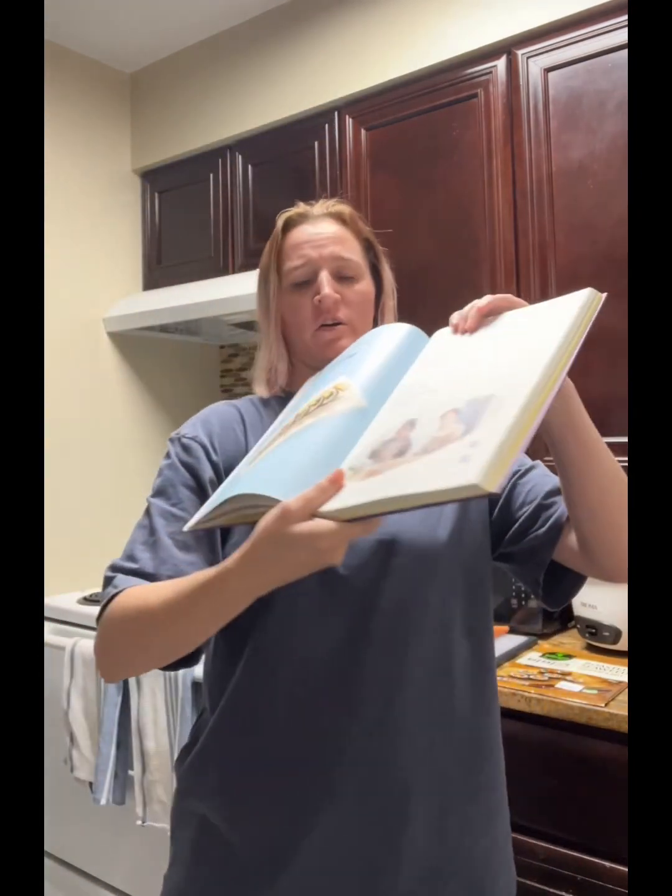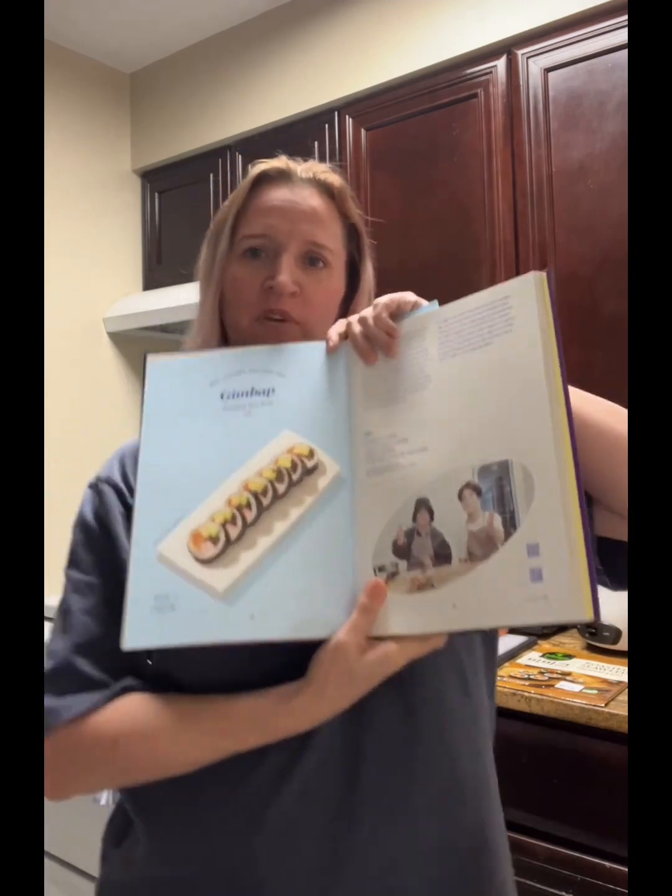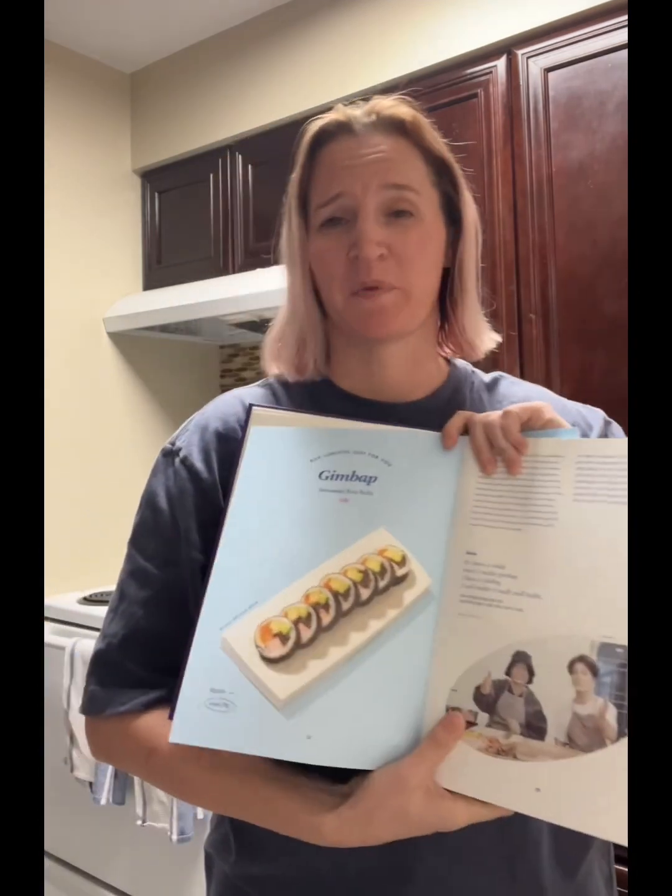Today we are going to make gimbap. Different boy band, but yeah, we're gonna make gimbap today. I'm going to do both the different variations they have. They talk about a whole bunch of other stuff that you can add into it, but they have the recipe for original gimbap and then also one with some samgyeopsal. So I'm going to make both of those versions today.